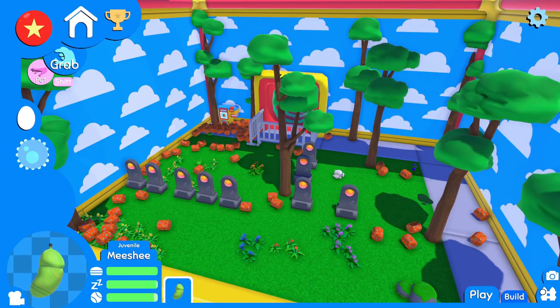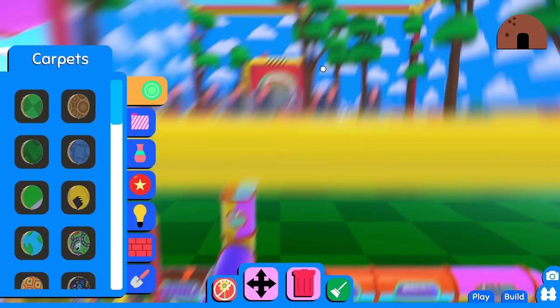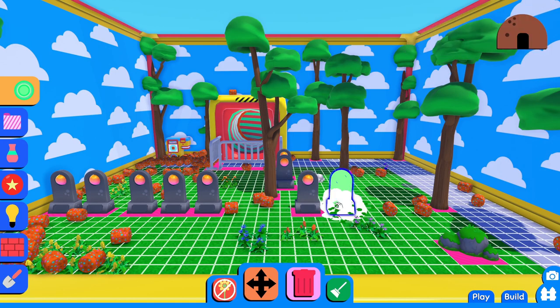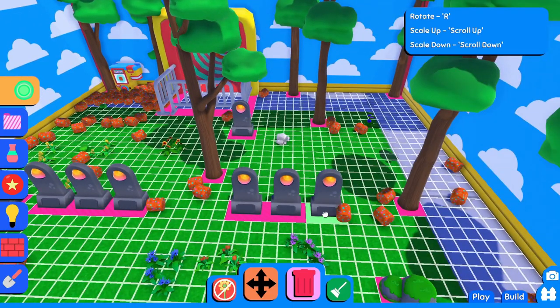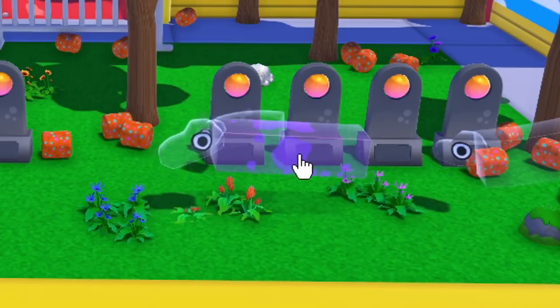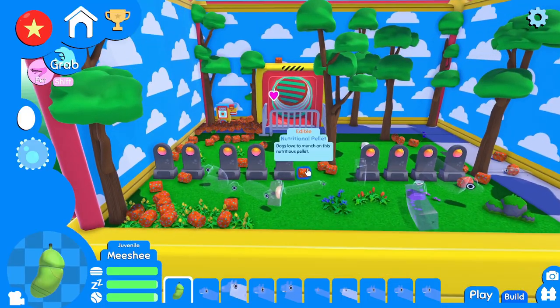Now we've got a proper graveyard here. Let's just move them around a wee bit. And right here. Let's start another line. Break some flowers. And away we go. We've got a ghost army here. Look at this dude. He's so large. We have a ghost army.